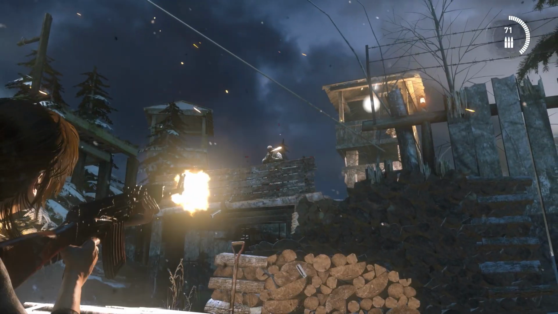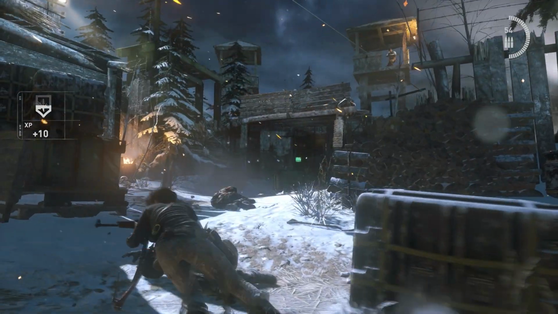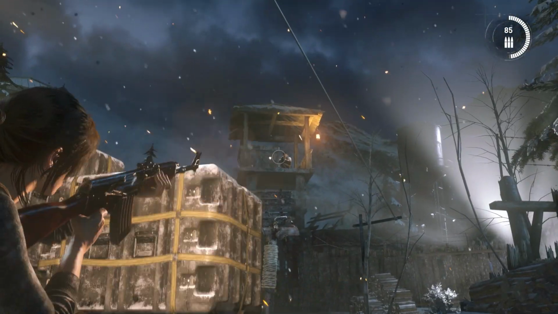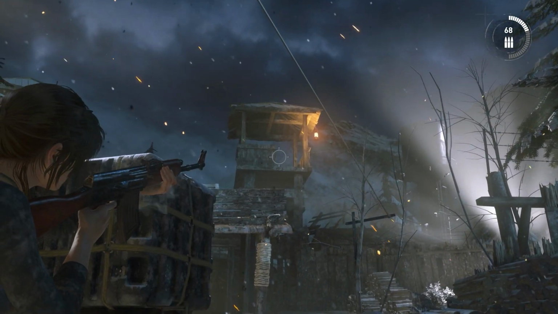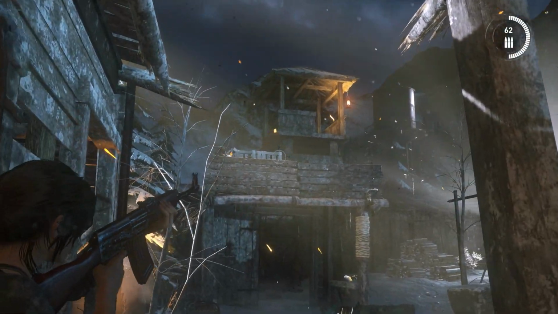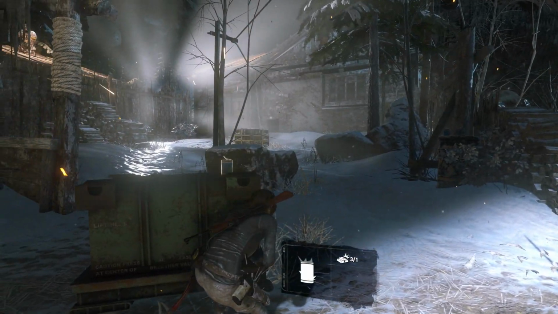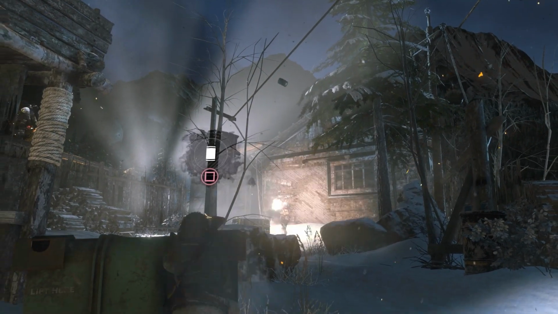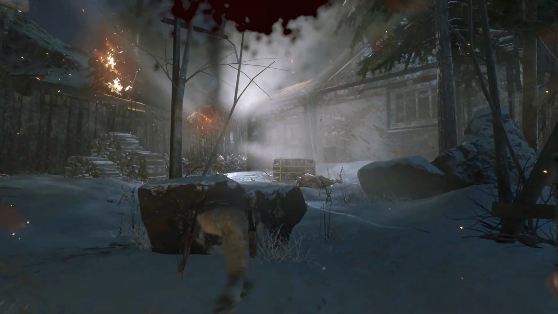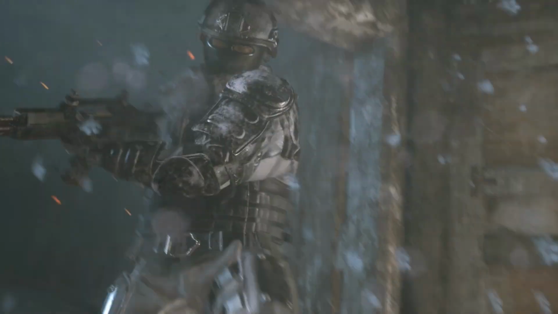Throwing a grenade. Nice. Flush her out. Light her up. Get clear. Nice, we got him. Oh shit. Dude, these grenades are big. Headshot. Throw it. And kill him? Okay. Weird, but nice.